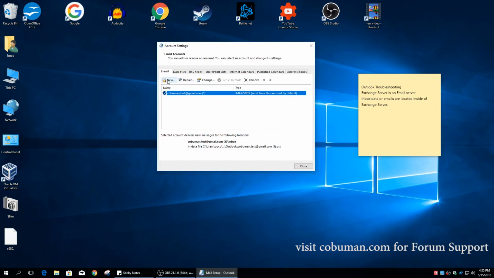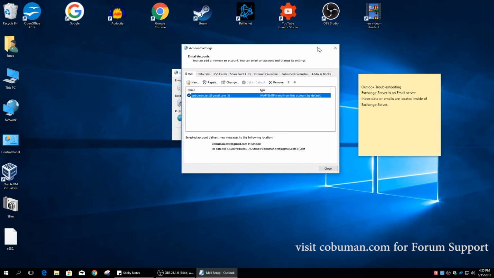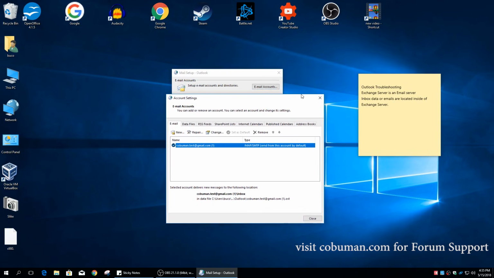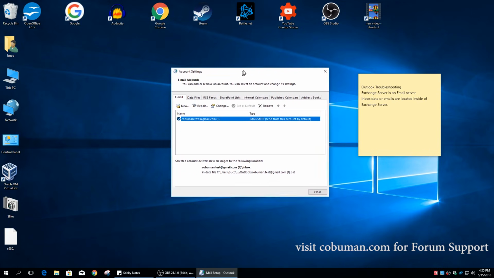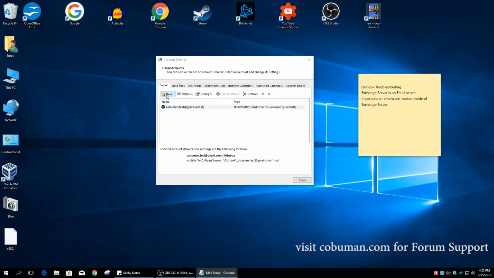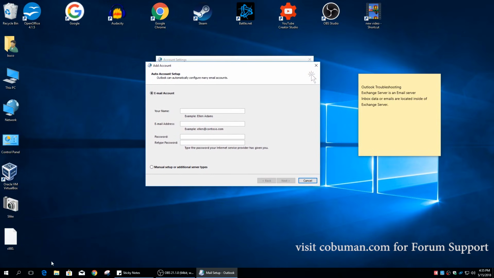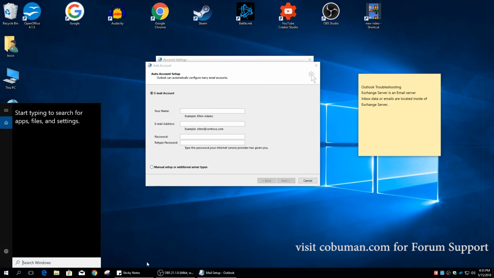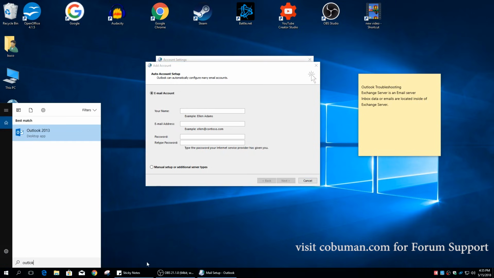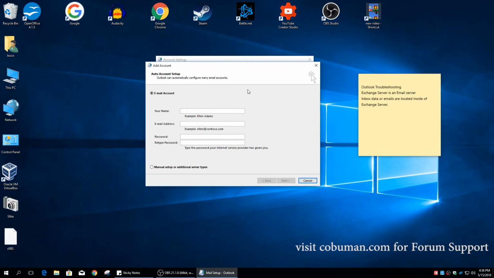Now, let me show you. This is exactly what happens when a user logs into the computer for the first time and they've never opened up Outlook ever, right? This is the first thing they will get right here. So if someone logs into a computer for the first time ever and they try to open up Outlook, they go in here and they find Outlook, right? There's Outlook, and then you click on it. This is the first thing that will show up because an account has never been configured previously.